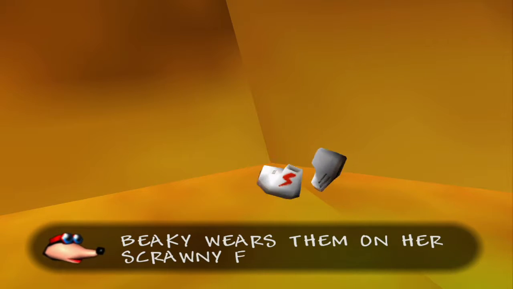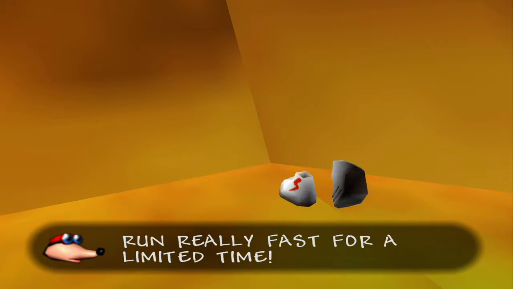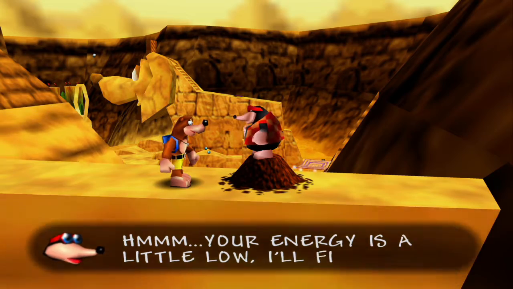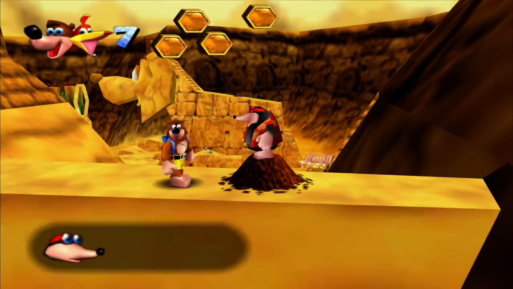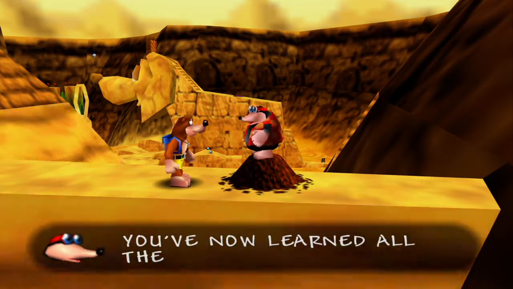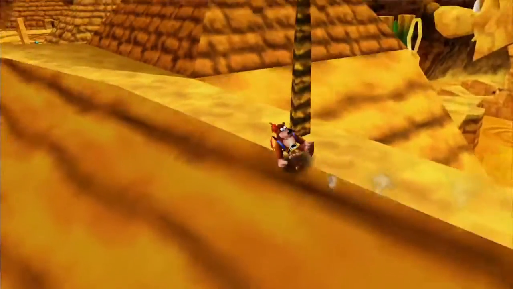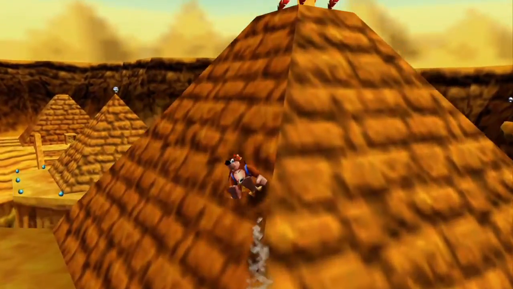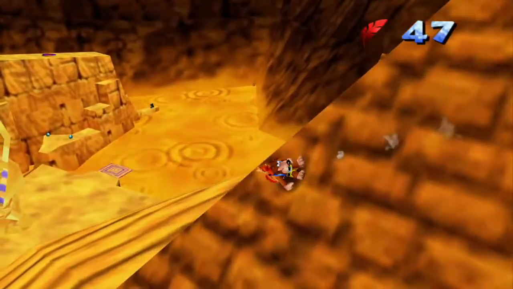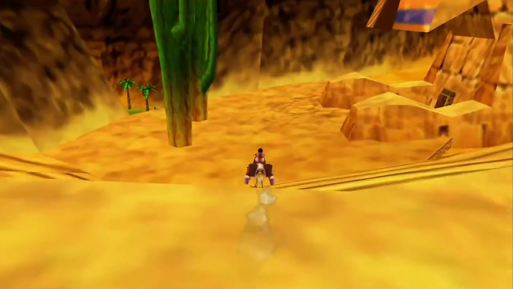So these are running shoes, and this should be, he should actually comment. I think that this is the last power up for the game as well. My energy is a little low. What? Am I missing 1? How many am I missing? 1 or 2? 1. Wow. Thanks, dude. You've now learned all the moves in the game. There you go. So he kind of breaks the 4th wall there. I mean, he's been breaking the 4th wall the entire time, but a little bit on the nose there. So yeah, we do have a few more things. We do have that to do as well.